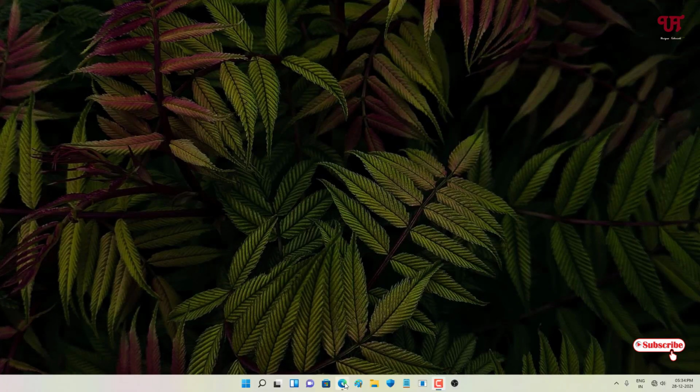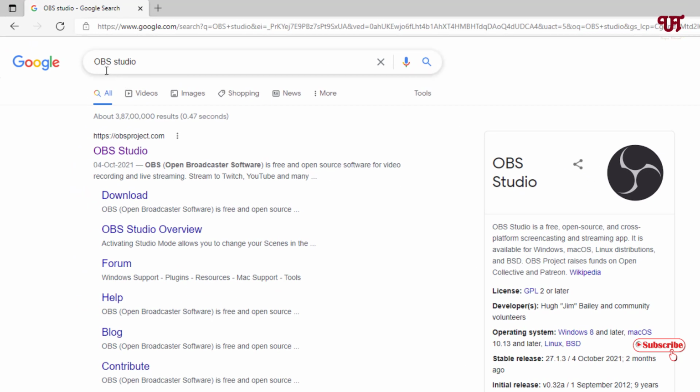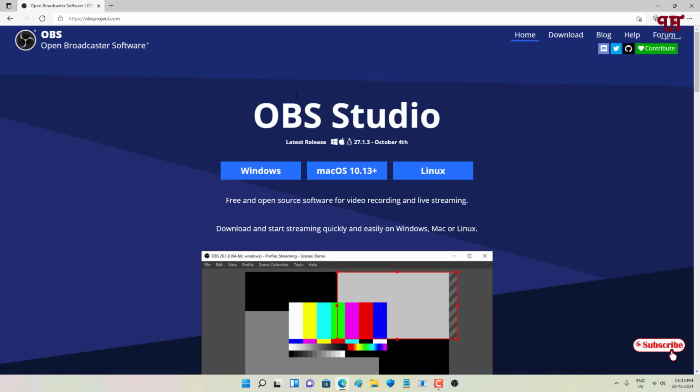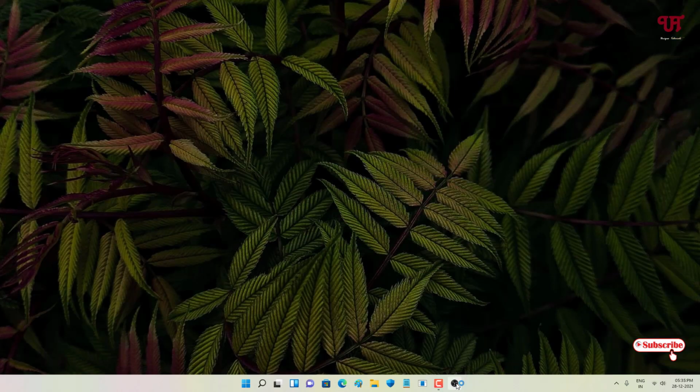So just open any web browser and in the Google search just search for one application name as OBS Studio. And on the first list you will see its official website. Just click on it. So you can see its official website, right? So you can see here below it's available for Windows, Mac OS and Linux. So if you're using any one of these operating systems on your respective computer, then you can download and install it firstly. I have already downloaded and installed it, so I'm not going to do it again. So firstly download and install for your respective operating system on your respective computer. Then after that, just open or run the OBS Studio software.